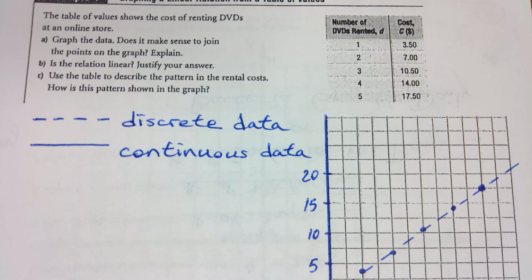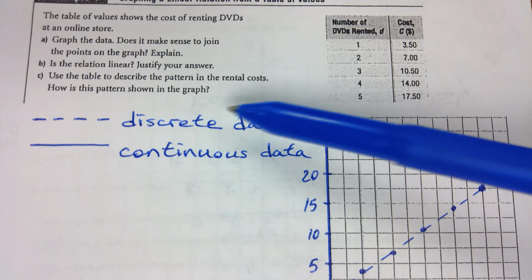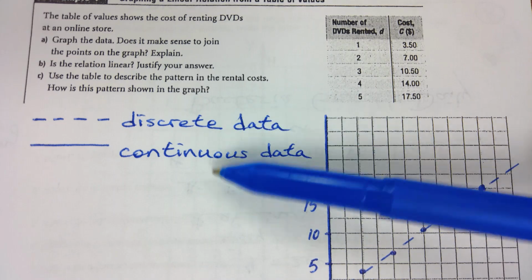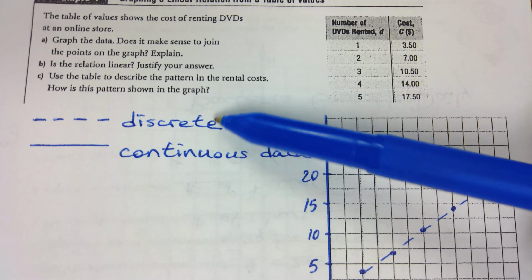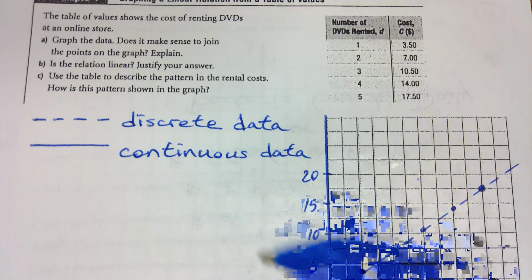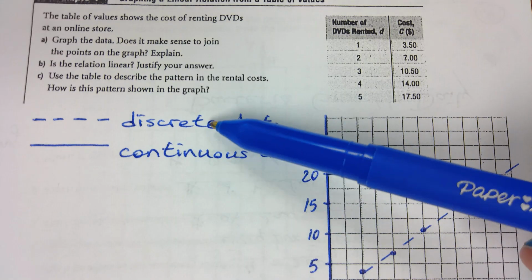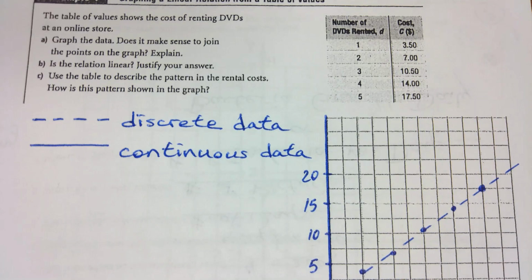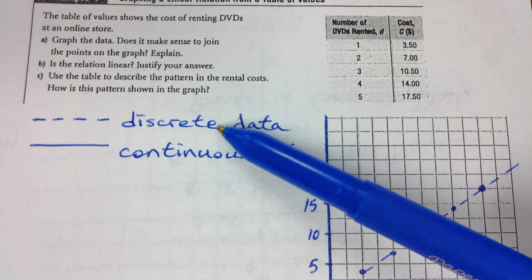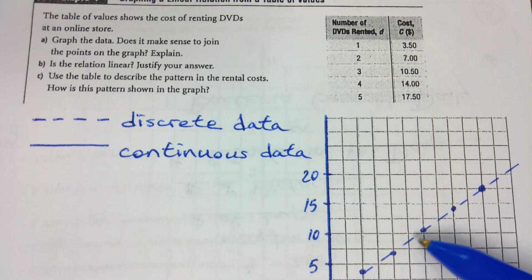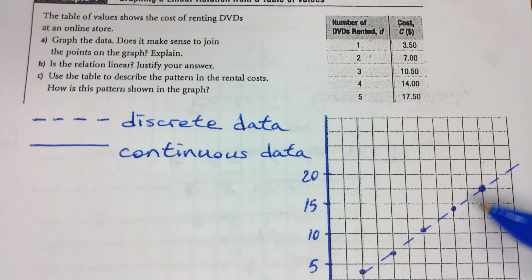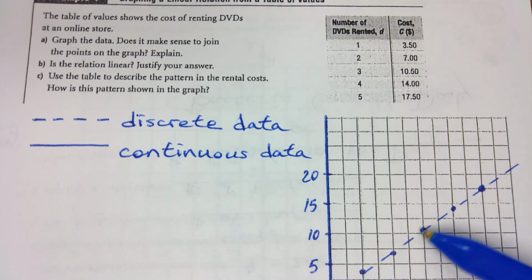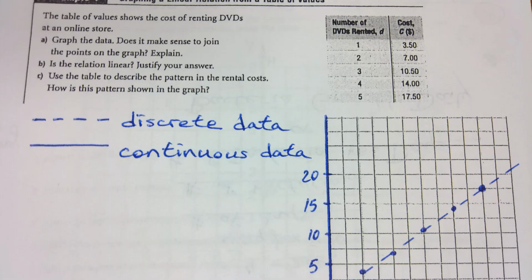All right. So this is actually a very tricky question. And on the test, I am going to ask you about these two terms. Okay, discrete and continuous. So this time I'm telling you, I will ask the difference between discrete and continuous. So discrete is when you can't have half the value. You cannot have a value in between your points. And continuous is when you can have value in between your points.